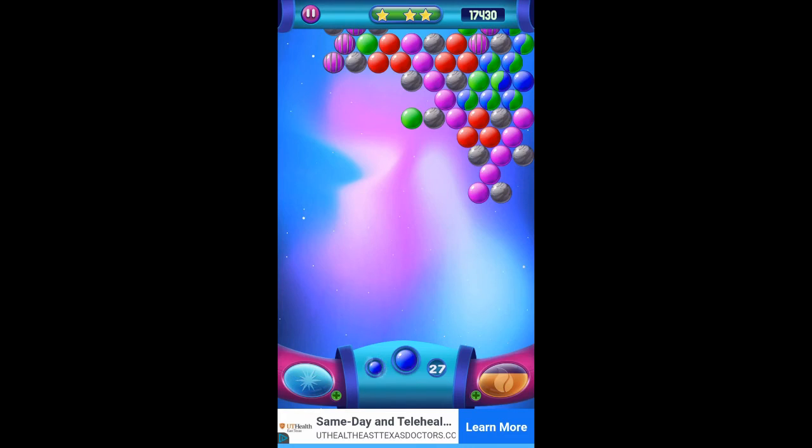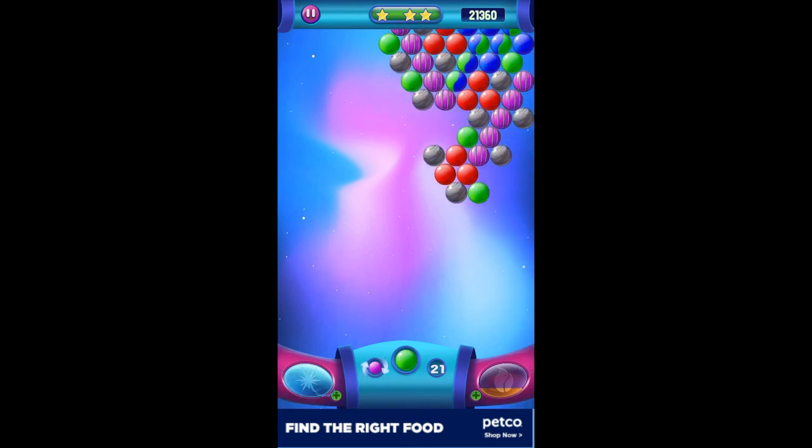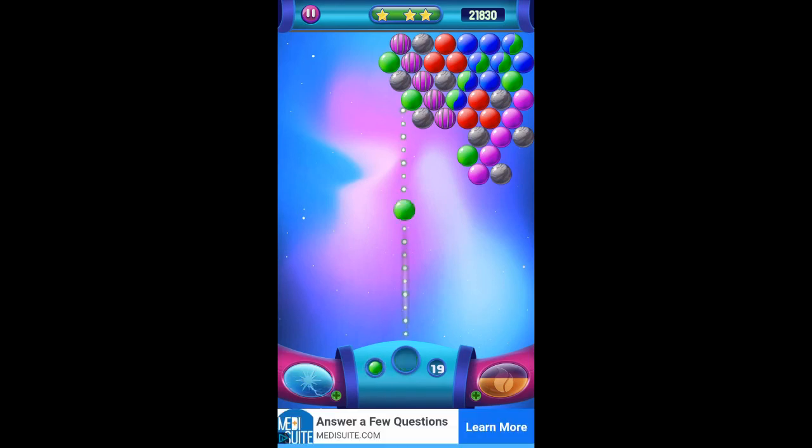I don't have a blue to shoot at, do I? Thank you. Another blue. Come on, give me something that's out there. And once again, nothing to shoot at. Green. So I'm going to waste a shot here because there's only one of them. We got to change color. That's an operator error there.